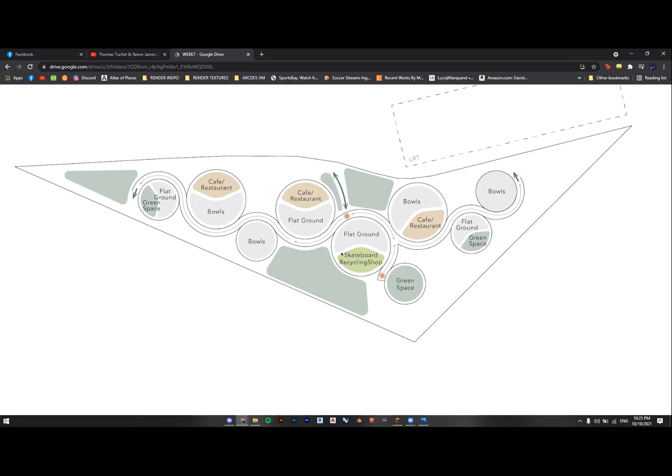We were thinking about how in bowls you jump from one space to the next, and it's very flowy, and you can go from one trick to the next and practice different things in certain areas. So we wanted to implement that idea into this space. Next slide.